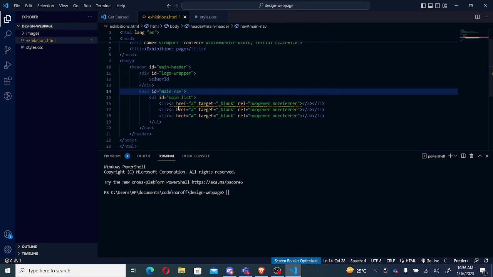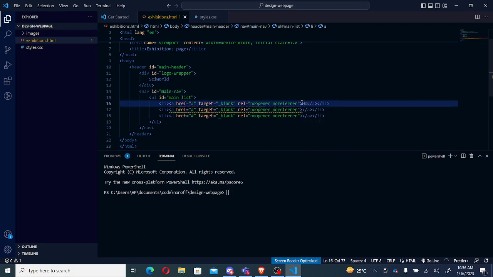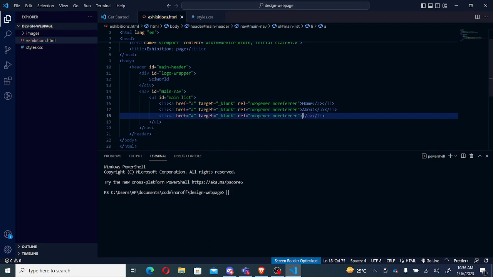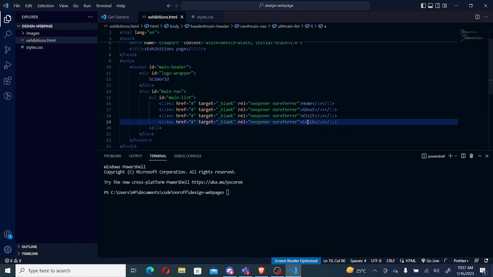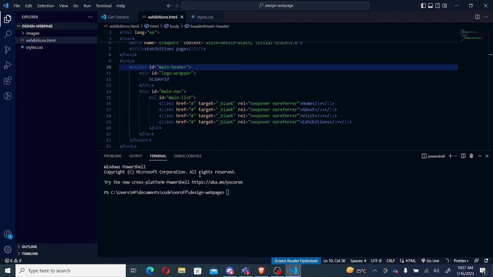So that's it there. Another thing you should pay attention to is that Visual Studio helps you with some tips to actually go with web accessibility. I hope you guys understand what web accessibility is all about. It's just how accessible your content is. So something is actually telling me something. As you can see, this is underlined with a yellow zigzag line. If you place your cursor, you see provide a descriptive text in between the tag. It's saying that I have to provide a text here. So I have home here, I have about here, I have visit, and the last one is exhibition. So that is it about that.